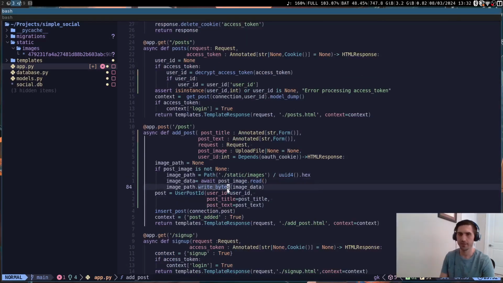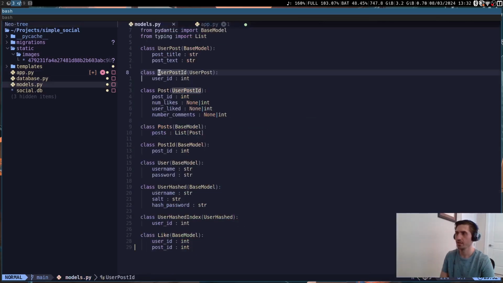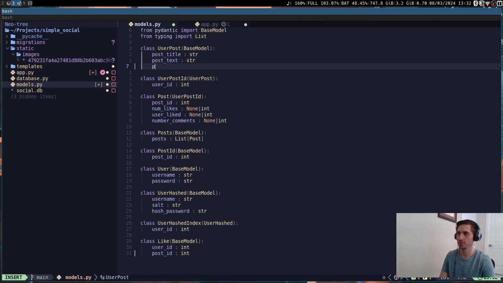Okay, so now that we have the path created, let's go through and update our database with the path. So we'll need to go and update the definition for the user post. So let's go to that. In our user post, we're going to add a new definition called the post image. And it's going to be a type of string or none. So this will be the path for our image. And so now we need to go through and determine everywhere that this is going to be affected. So let's check out the references for this guy here.